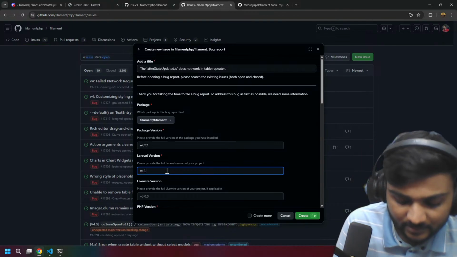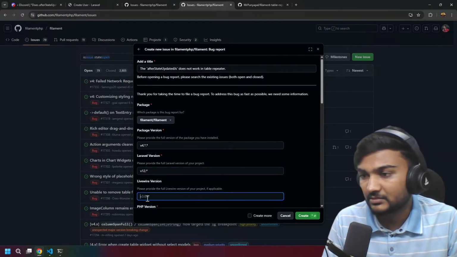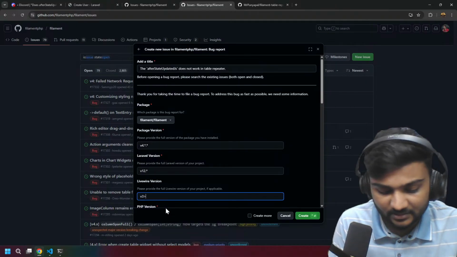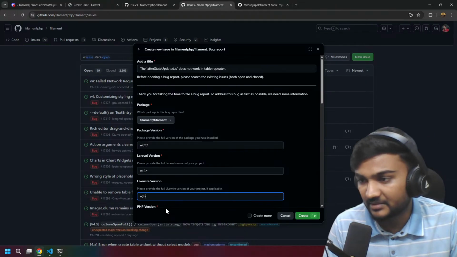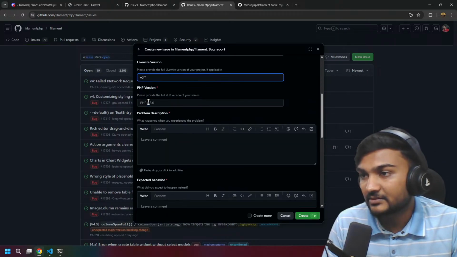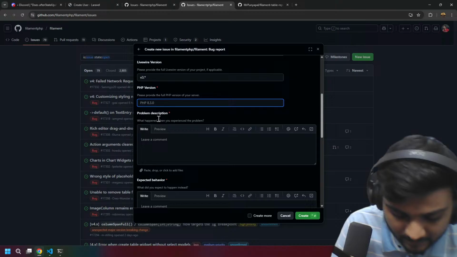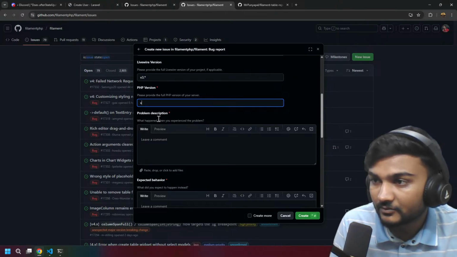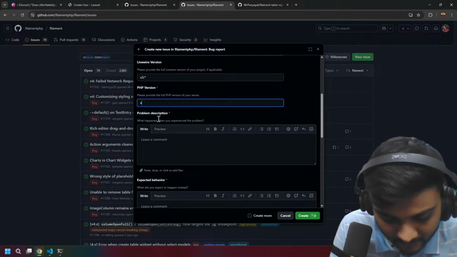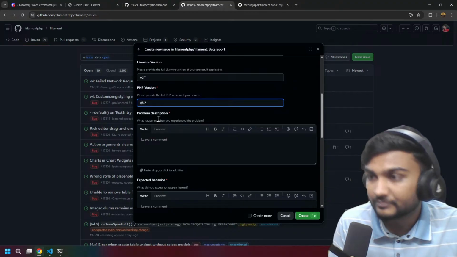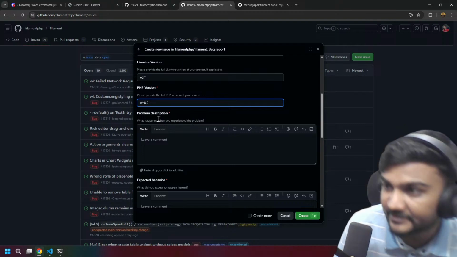I mean, Livewire version is v3.*. I don't know if that even makes sense, but yeah, that's it. PHP version is v8.2, or let's say we can add this cap, right?